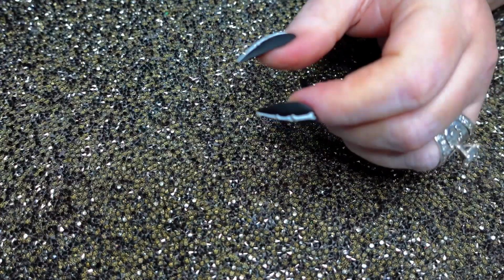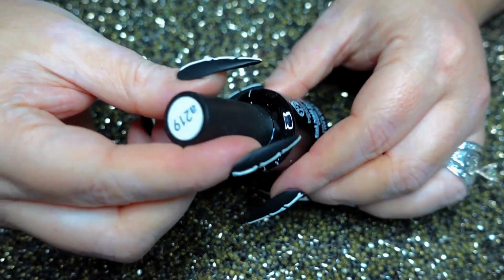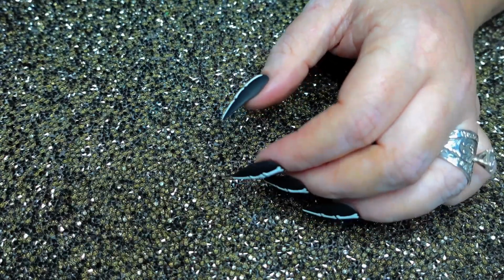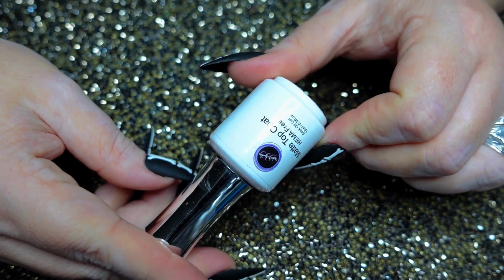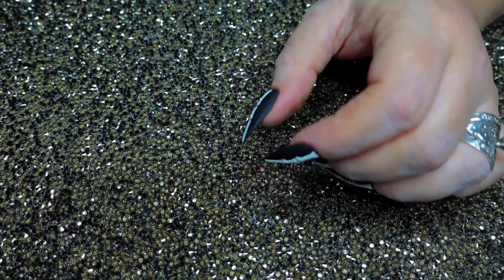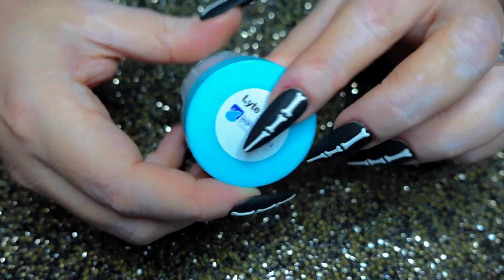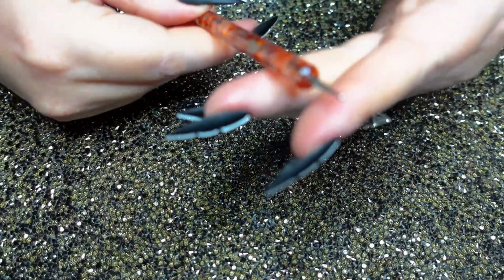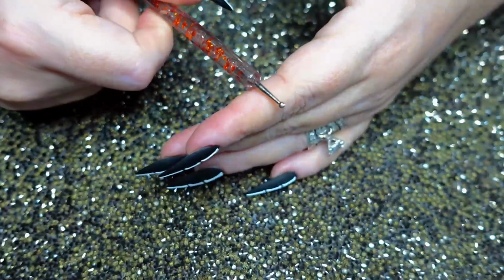All right, and a few other items that we are going to need to complete this set today are a white UV gel polish, a matte no wipe top coat UV gel polish, a nail dotting tool, I'm going for the smaller dots, and Lyte Bryte by Dipomania. It is a white glow dip powder.